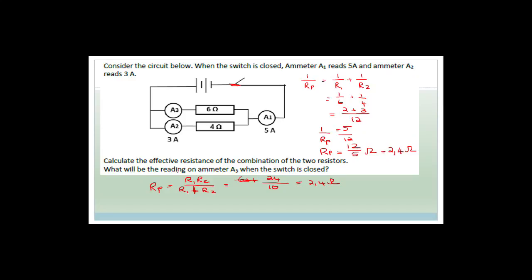Then it says, what will the reading on ammeter A3 be when the switch is closed? Well, this should be fairly easy for you guys because you know that the current is coming in here, and this is 5 amps. It then splits, and we're assuming there's no loss of current. So some of the current is going up through here, and some of the current is going through here. So we've got 3 amps going through here, so what is left is only 2 amps. Not too difficult, hey?